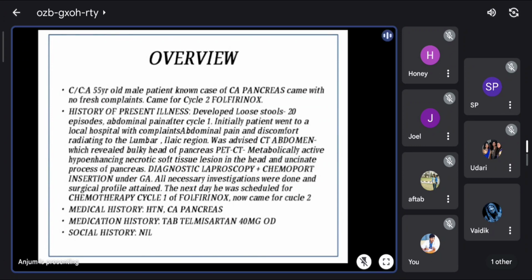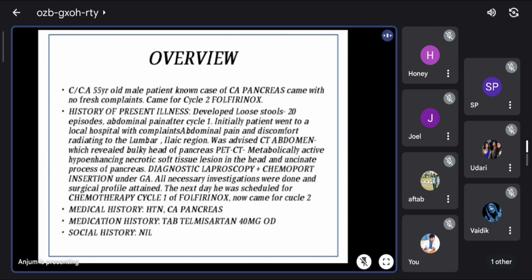Yes. So this procedure is not a simple thing. It requires a surgery. So for this patient, for his first cycle, we counseled him and suggested a chemo port. And for his first cycle only, under general anesthesia, we placed a chemo port. This port will be kept in the chest near his shoulder. It will be there. Every time we give treatment, we put a chemo port needle, and before and after administering anything, we give a heparin flush.